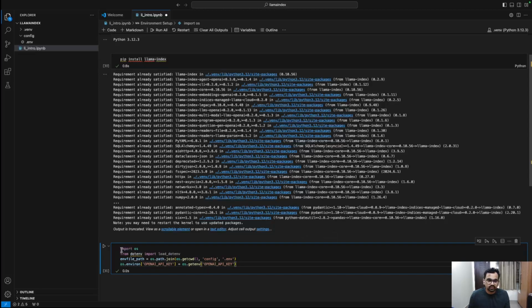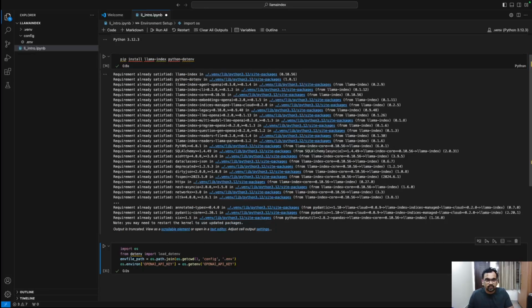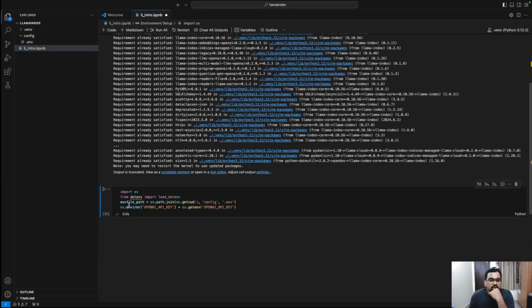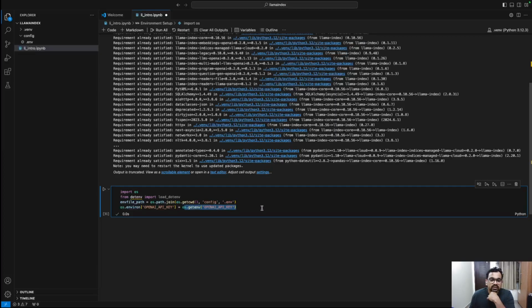I'm joining the env file path with the current directory, the config folder, and the .env file. From this, I'm assigning the OpenAI API key environment variable by getting the value from my env file.